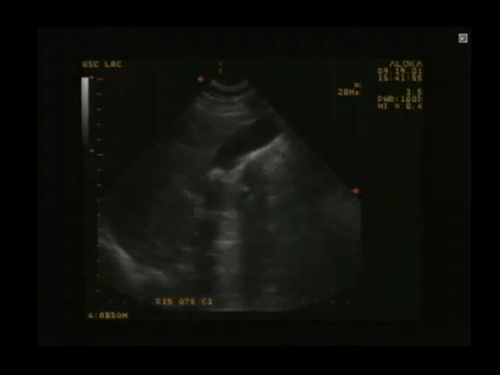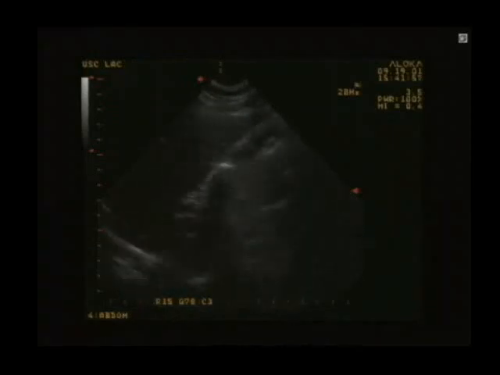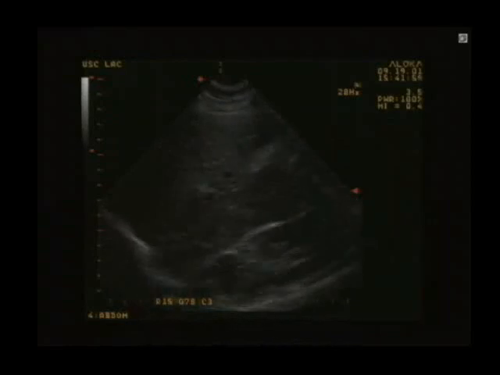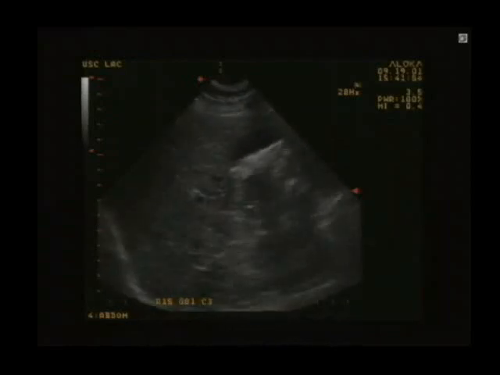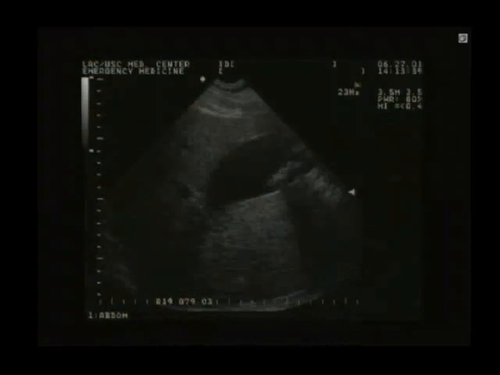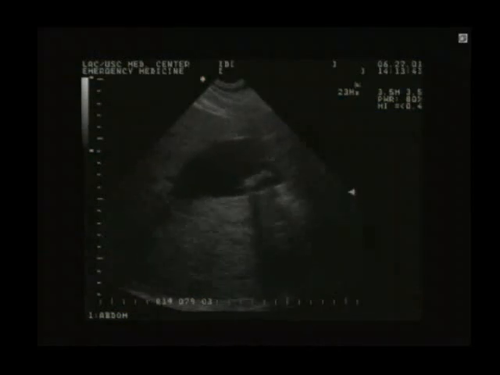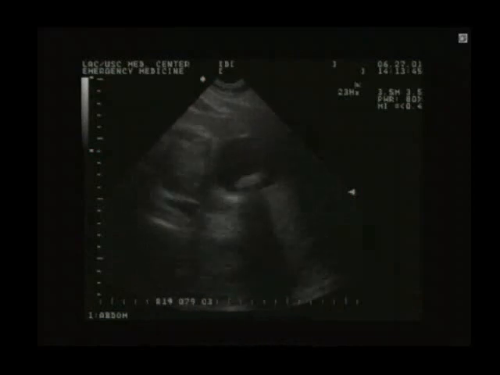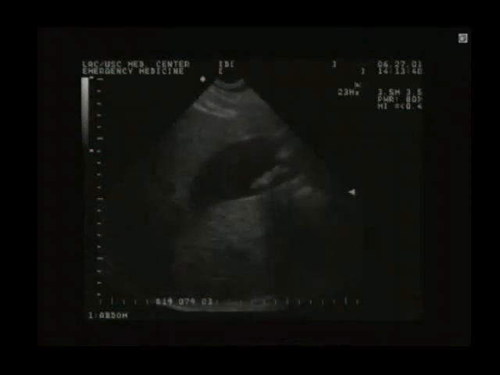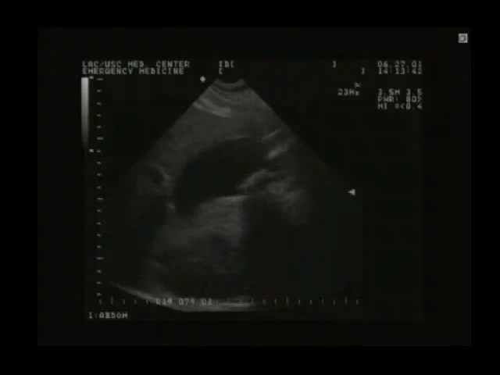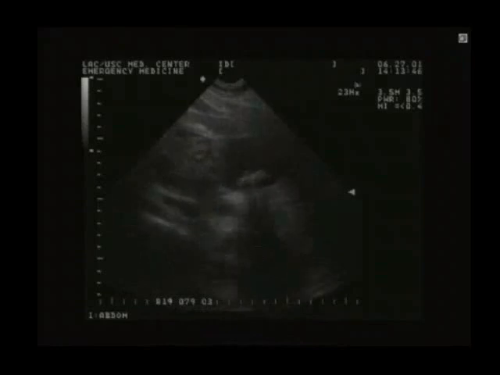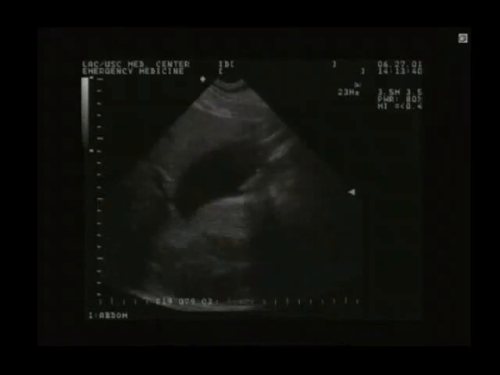Here's another one. Neck of the gallbladder here. Big shadow. And stones will look different. So this is another patient that we're scanning, and this patient has multiple large stones. We can do a long axis of the gallbladder, and then we can turn our probe and do a short axis of the gallbladder. And we can see the stone clearly. It's hyperechoic. It's got a nice clean shadow.